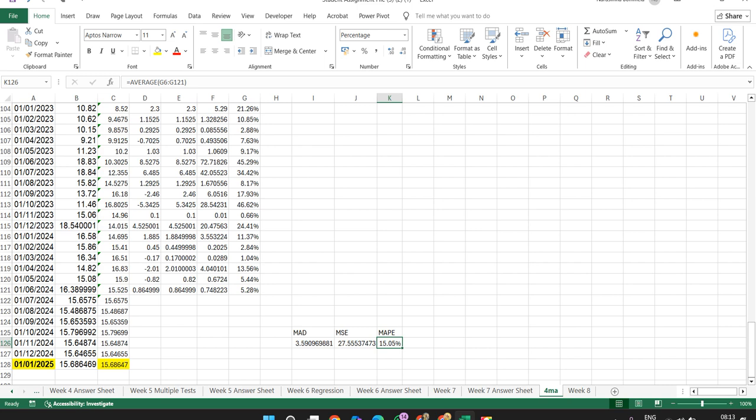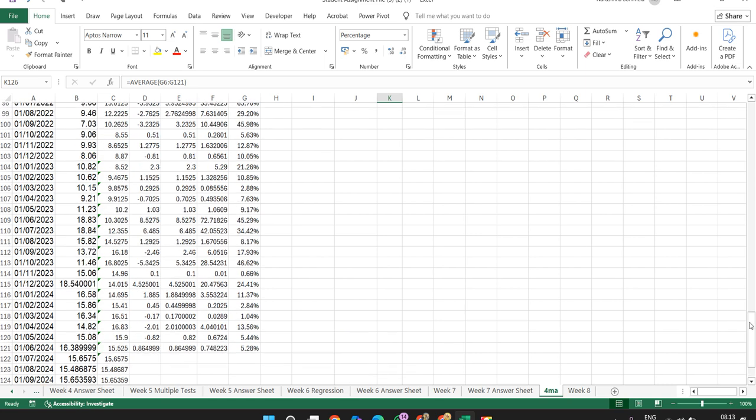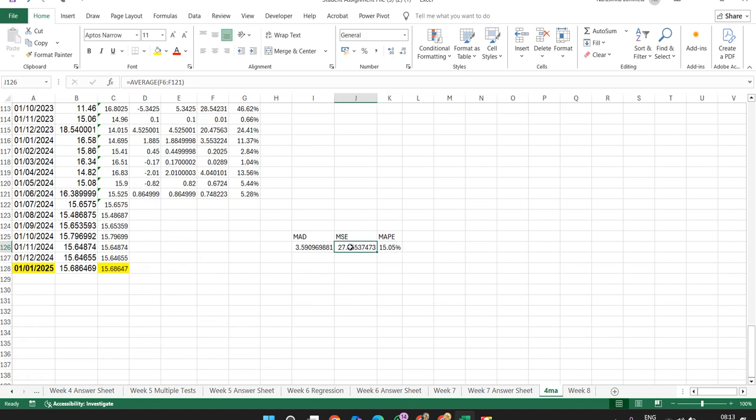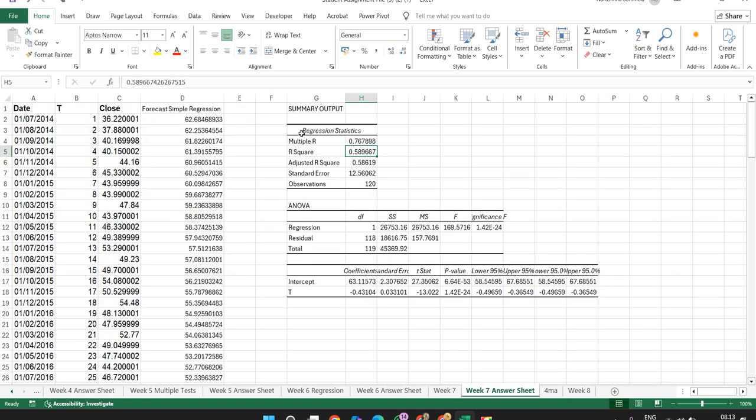Okay, so here it is 27%. The accuracy is very low here based on this MSE value. Anyhow, you can interpret and understand what the good optimal value should be for MAD, for MSE, and for MAPE. Okay, so this is how we should calculate. Based on these values, you can compare whether a linear regression value is a good one or the 4 period average value is a good one. So which one is the better option? We can decide. These are the parameters based on which you will explain to what extent this value is better.